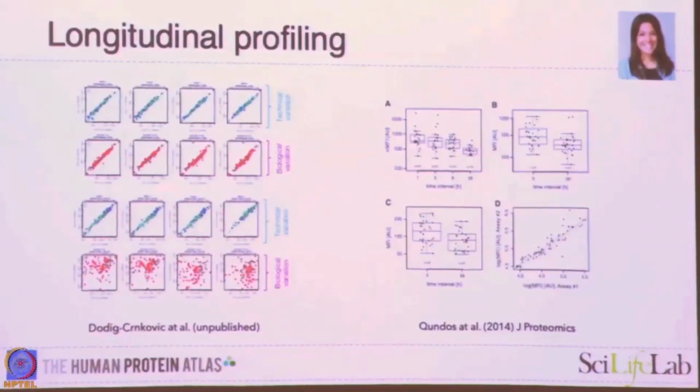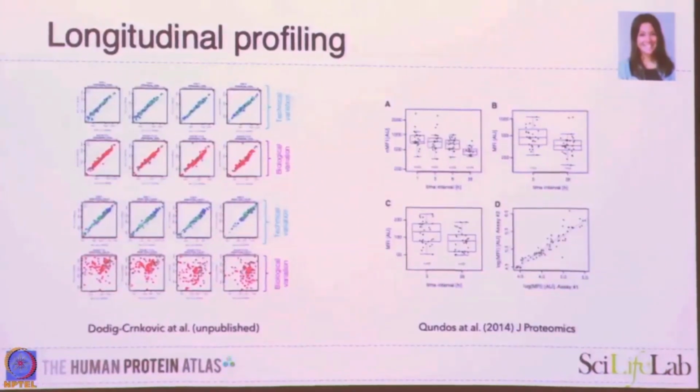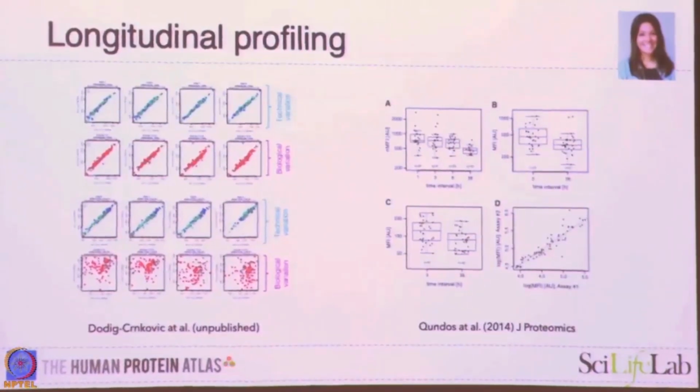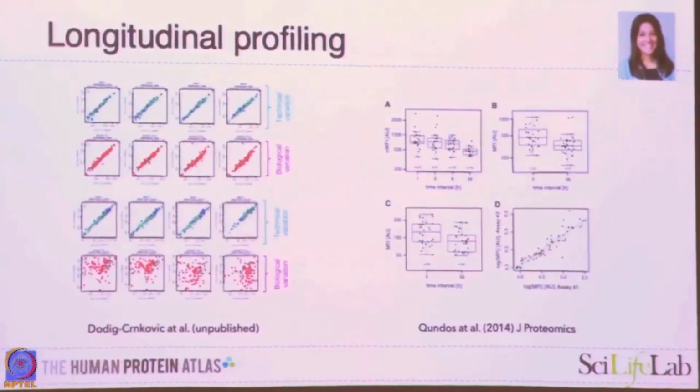The second protein here, we replicated this assay a couple of times, and you can see the precision of the measurement is very good. But if you look at the correlation of the biological variation, as we call it, where you compare the data measured at visit 2 versus visit 1 and so forth, there's basically zero correlation, which means each blood collection introduces a factor which cannot be replicated, right?